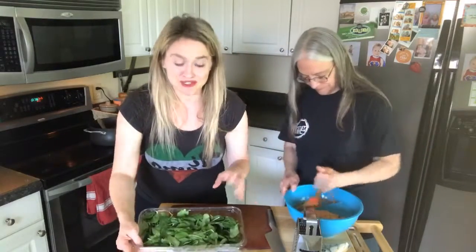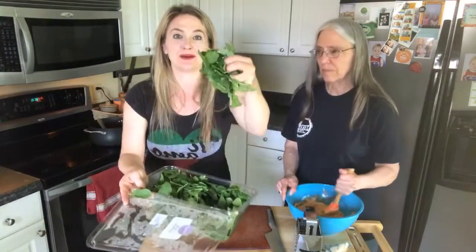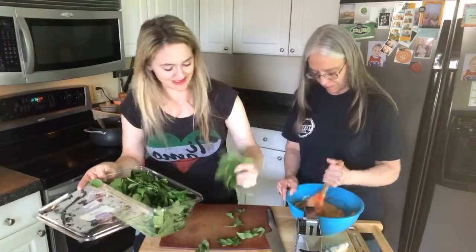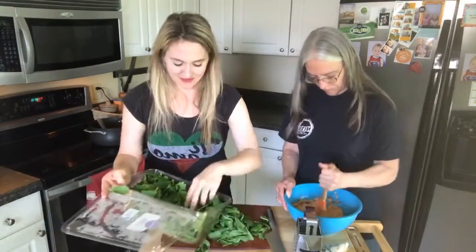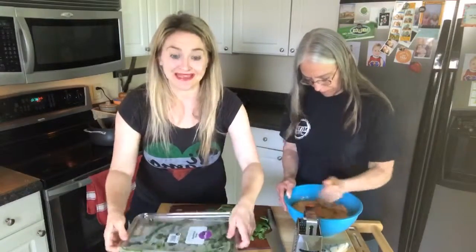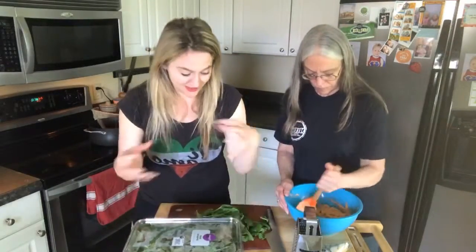3 cups. How do you measure spinach? Well, here's a cup. Take a handful. And it's a loose handful, so that might be a cup and a half because that was a rather large handful. So that was a cup and a half. There's a cup. I'm gonna do another half. That's about 3 cups. If you're really into measuring, you can, because I did. And those 3 handfuls were 3 cups when you press them into an actual cup.